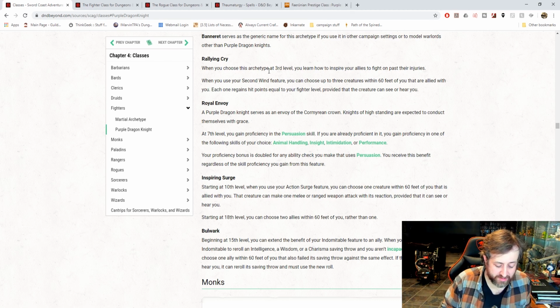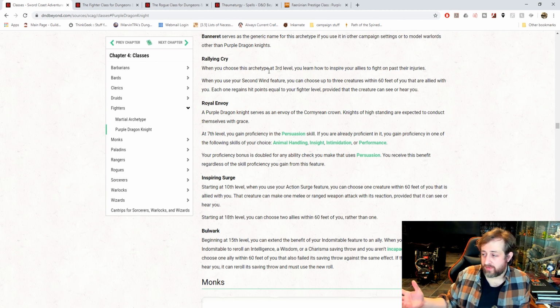Also at level 3, you're going to get bonus proficiencies. You gain proficiency in one of the following skills: animal handling, insight, intimidation, performance, or persuasion. You add double your proficiency bonus for any ability check with this skill. So that kind of boosted social aspect comes in at level 3. So you're going to get more uses of second wind, overall 3 total uses, an additional one at 7, additional one at 15. You're going to get to heal all of your allies regardless of whether they're unconscious or not, fighter level plus charisma modifier.